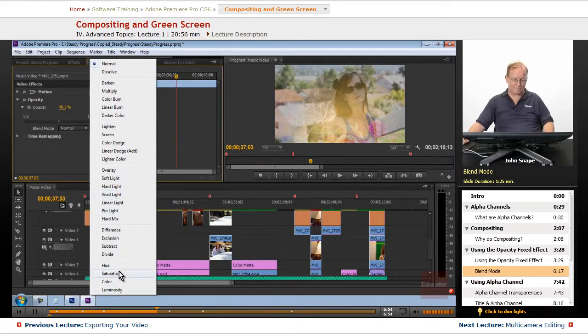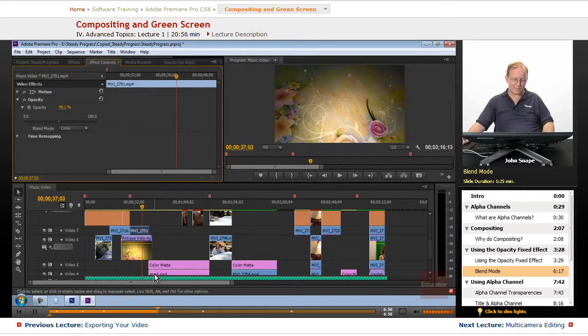And if you choose one of these other blend modes, you can see that for the color, it's just affecting because you can just see a bare outline of her there. And if you change it to hue, you can kind of see her there.